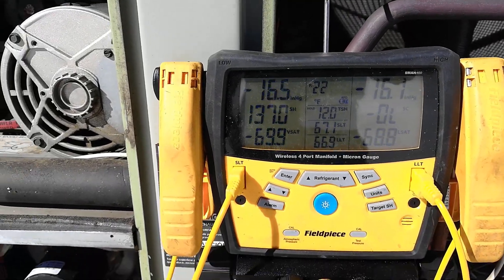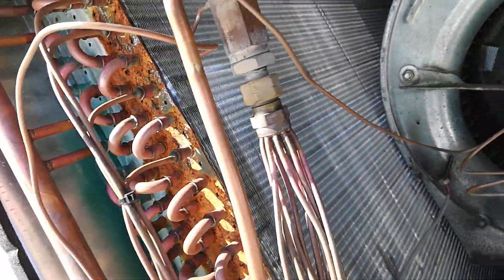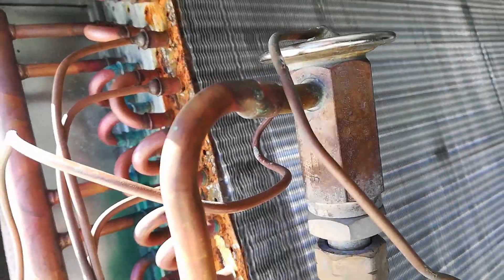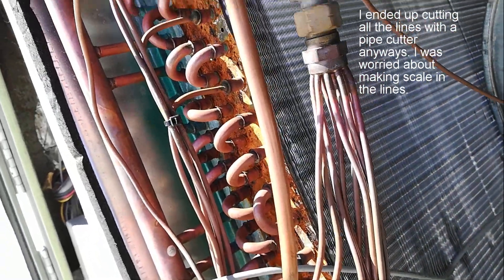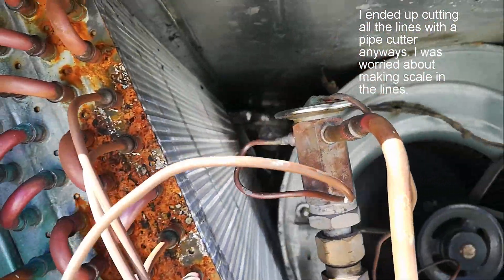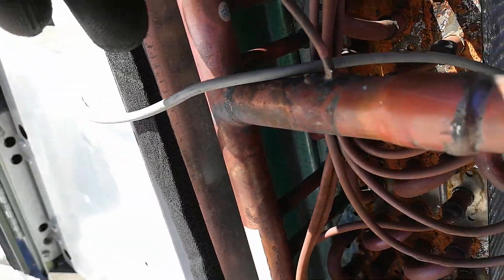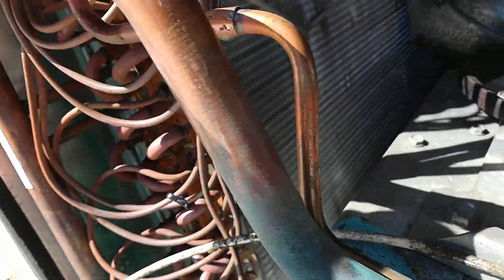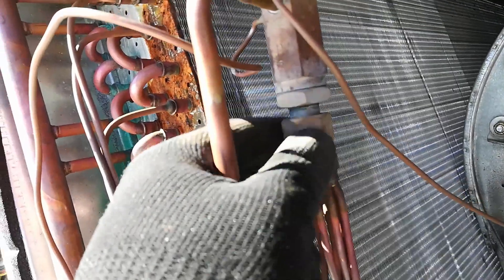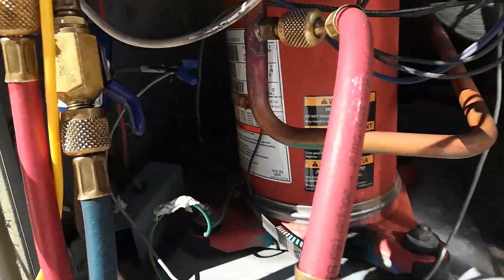I got it pulled down, and it's just some inches of mercury. I got some insulation stripped back. I think I'm going to unbraze it right here rather than cut it back, because I don't have a swager that small on me at the moment. We should be fine to just unbraze it right here, then sweat the equalization line out and take this apart as well. I got some Nylog to put the new one back together with, and of course I've got to cut out the dryer.